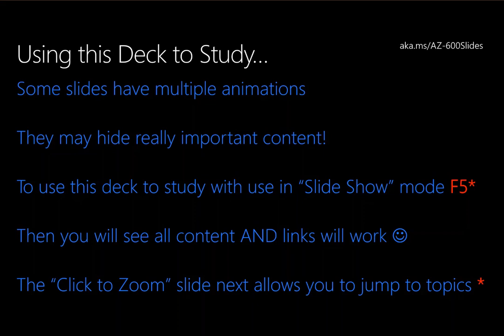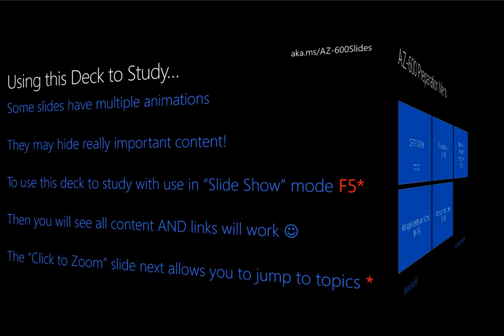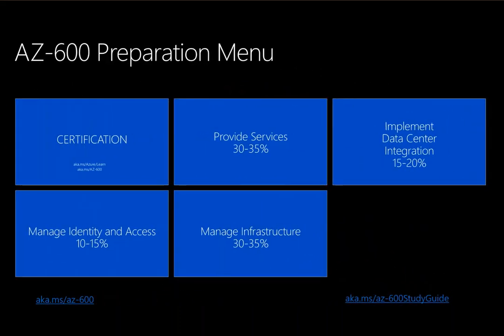The recordings will be made based on these separate topics. For example, if you are really good at managing identity access but only need to study manage infrastructure, you could just click on the tile for manage infrastructure and that will launch you straight to there. When that section is complete, it will jump you right back. I have this link throughout the sessions: aka.ms/AZ-600 study guide. This is a most excellent exam preparation blog that was made by Thomas Maurer for you, and all the content was based on the links provided in that blog.